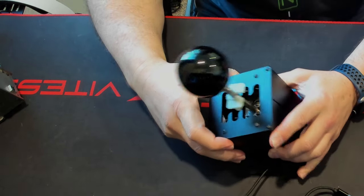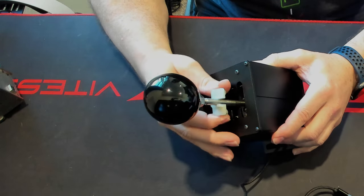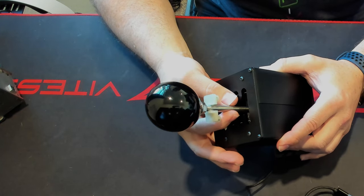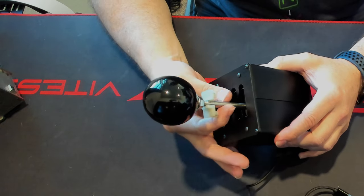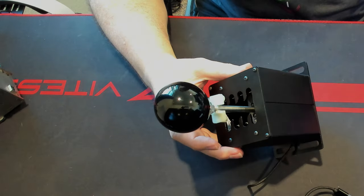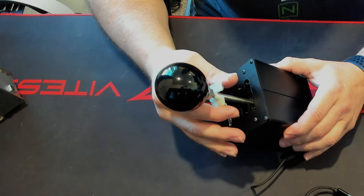So as you can tell, it's pretty loud because you're metal to metal contact on this. And so yeah, I would add a little rubber sleeve to this to quieten it down. I have a separate room for sim racing, so it's not a big deal if it's loud, but it would be nice to have a little rubber sleeve on here to dampen the sound a little bit, especially for people that are in apartments and stuff. But yeah, other than that, that's the only two cons I have.